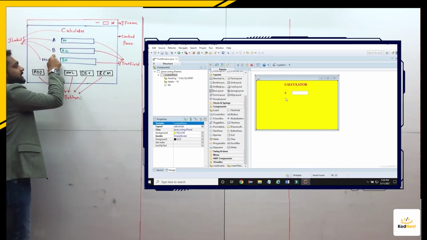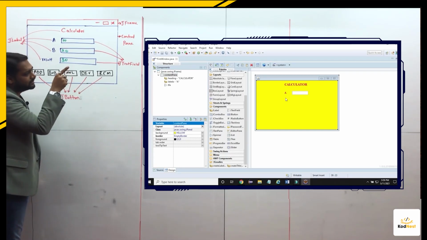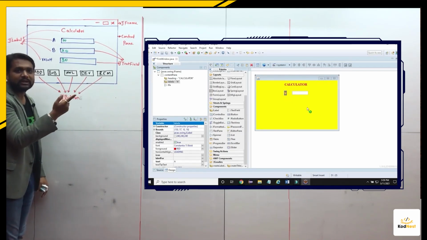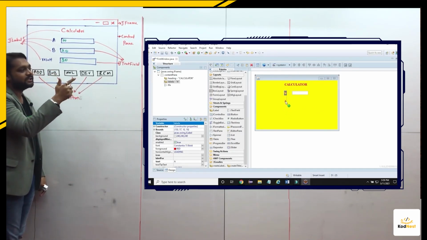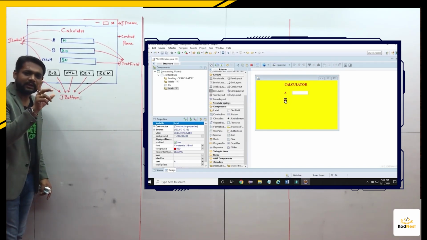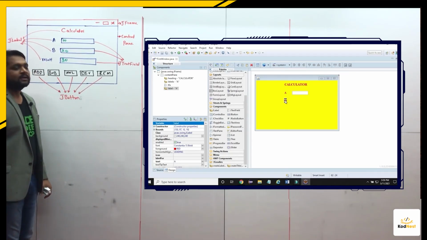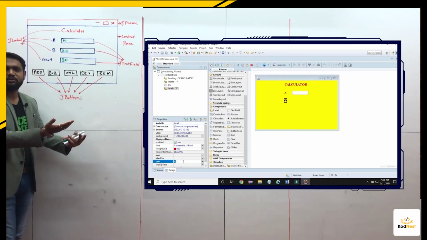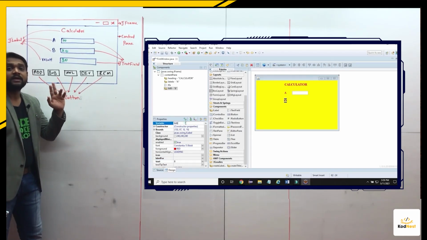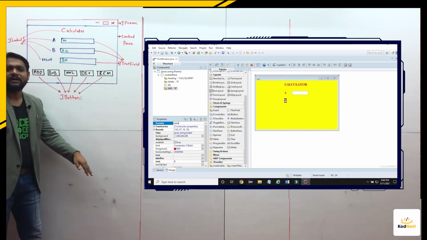We have to create B. If you want to create B, again click on J label, go there, change everything, or click on A, copy, Control C, paste, Control V. It will come to the cursor. Wherever you want, you place it. Click there, done. Just click wherever you want, and it will be placed there. Change the text to B, so that B should come. Change the variable also. Variable should be label B. Other components you leave, because we have copied and pasted the same thing. Done.